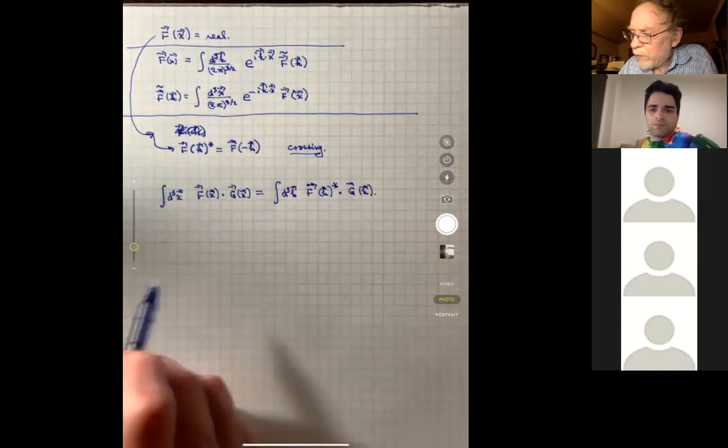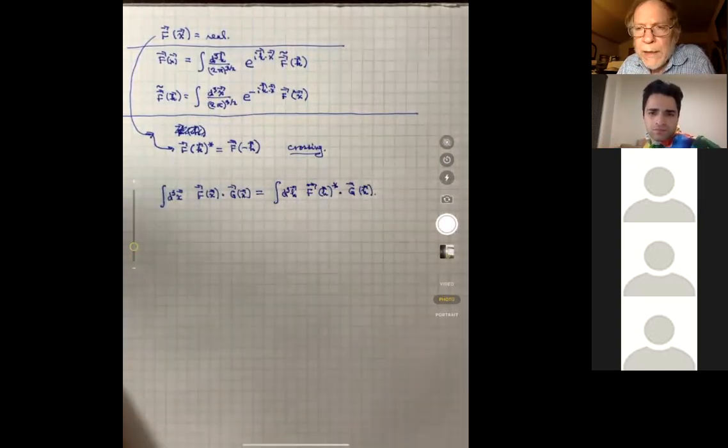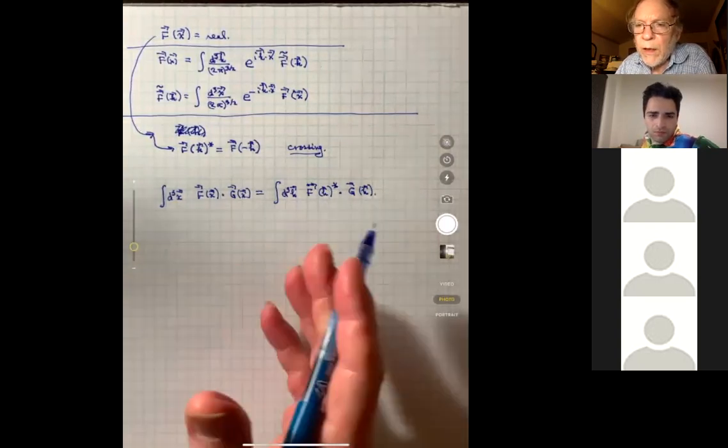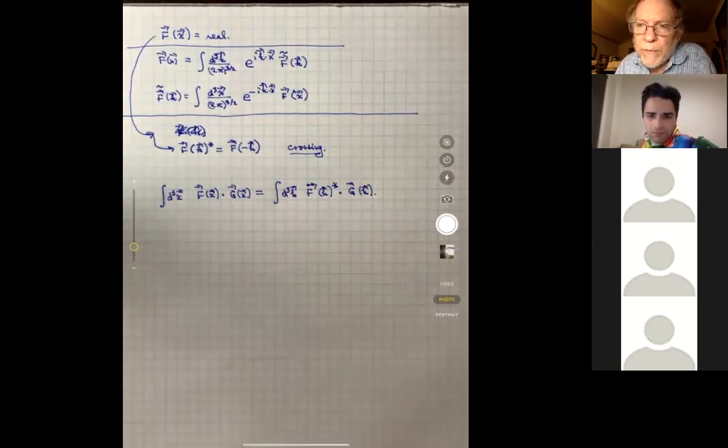So with no factors of 2 pi or anything like that in here. So this obviously looks like quantum mechanics. In fact, it is quantum mechanics if you think about the mathematics of momentum space wave functions. The norm in x space is the same as the norm in momentum space. And that's really all this is, but it's mathematically a property of the Fourier transform.